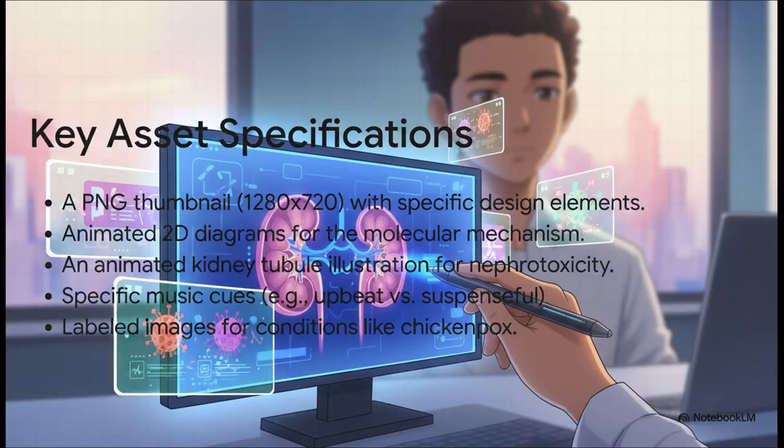And the blueprint doesn't just stop with the creative vibe. No way. It gets technical. It demands specific, concrete assets. A PNG thumbnail with the exact dimensions, animated diagrams. It even calls for specific music cues for different sections. The big takeaway here is simple. You are removing every little bit of ambiguity for the AI.